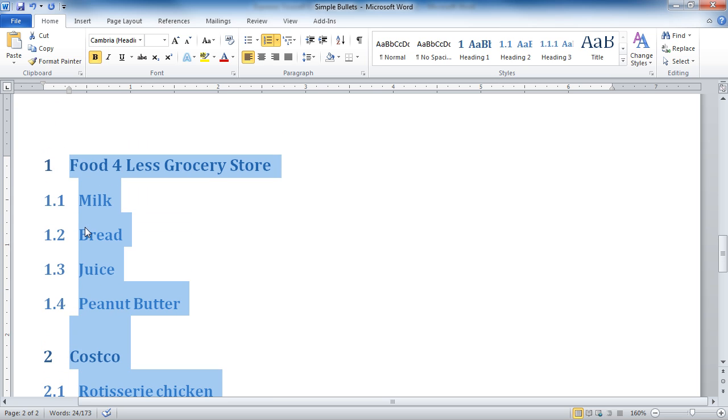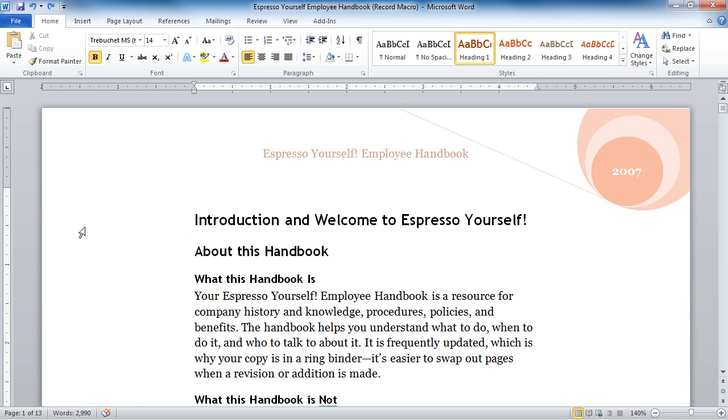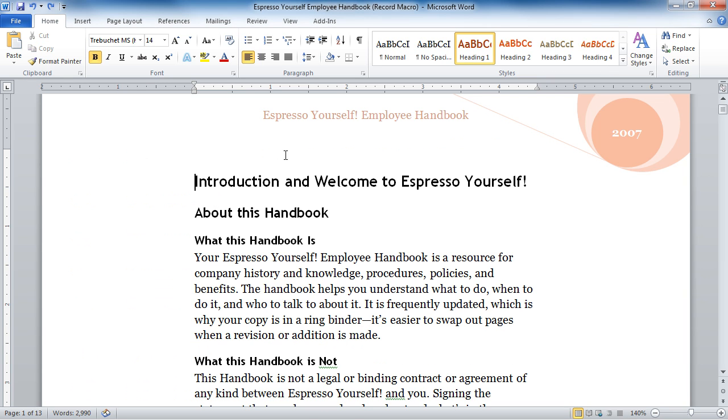Now let me show you an actual document that is using styles. Okay, so this particular document right here, we're using styles. If I click on this heading right here, you can see it's heading 1. This one's heading 2, and this one appears to be heading 3. So again, you may have a procedure manual, and this is not a procedure manual, but at least it'll give you the idea here. A procedure manual that goes into multiple levels. I mean, there could be 4 or 5 levels deep.